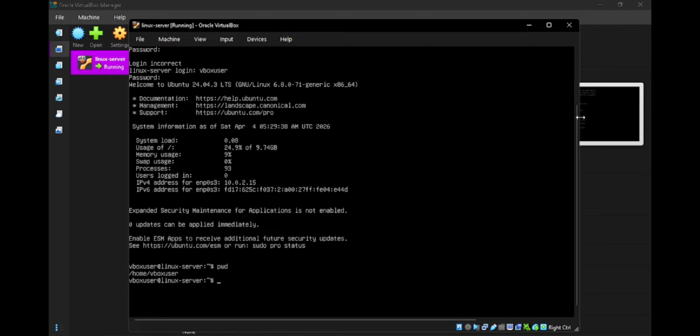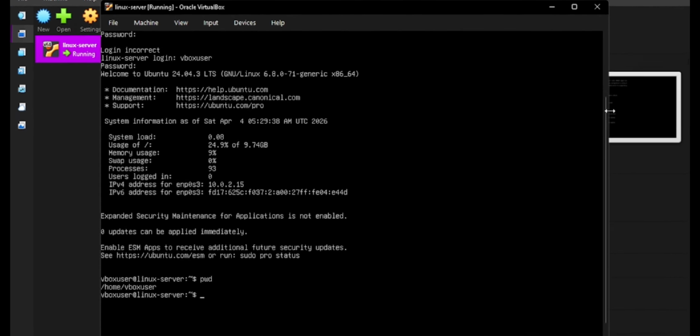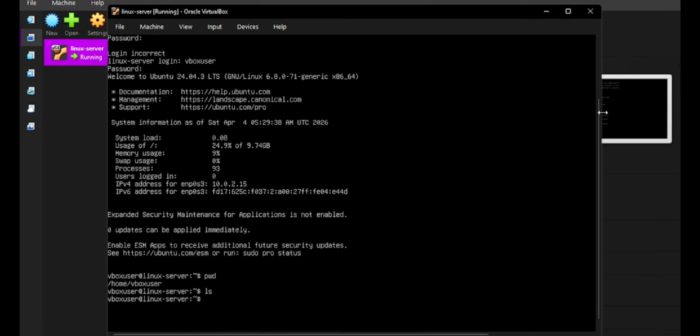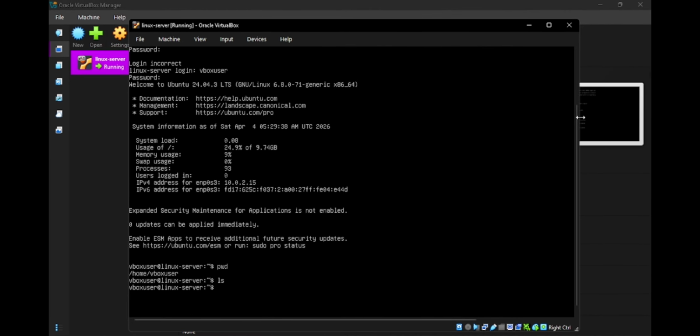So this is the command that you use when you want to see at what location you are in your server. And then the next command that you're going to use is ls. You just list the files that you have on the system. Now, because our system is still new and minimalistic, we expect that we do not see any files here. So after pressing enter, you can see that we don't have any file on our system. This will just list the files after we've created them.